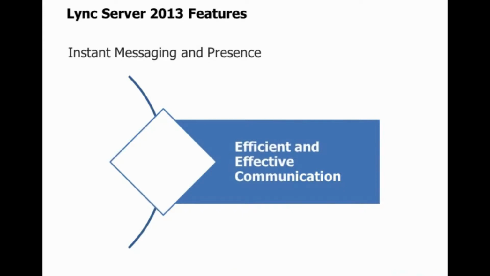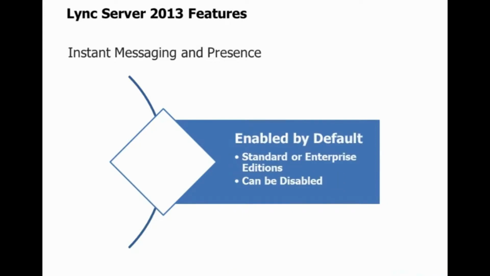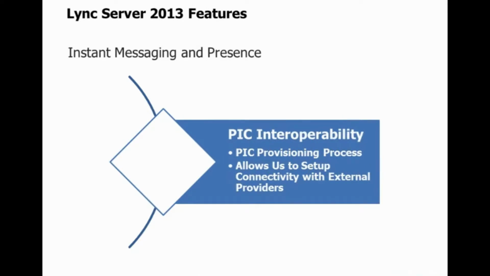Instant messaging provides an extremely efficient and effective form of communication. When we install Microsoft Lync Server at Carve Rock Fitness, whether we install the Standard Edition or the Enterprise Edition, instant messaging and presence are both enabled by default with Lync. So as a result, if we enable clients, they will be able to use IM and P, instant messaging and presence. The ability to use instant messaging and presence can be disabled. So when we first deploy Microsoft Lync Server, we have the ability to use instant messaging and presence internally.